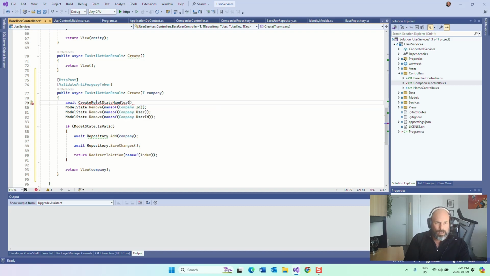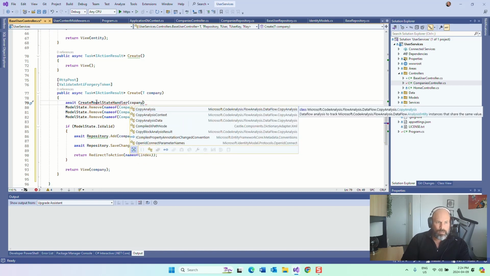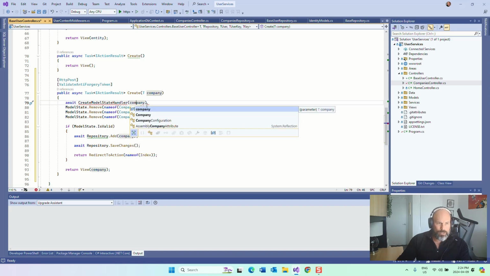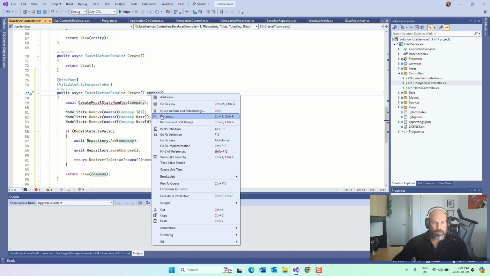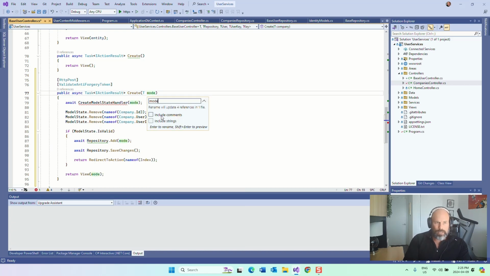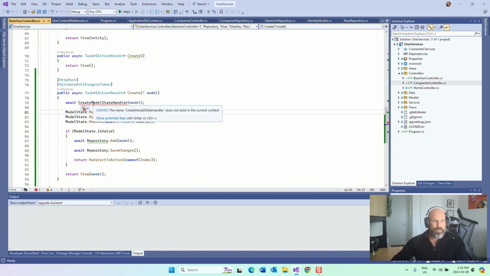Okay. And we're going to pass in, at this point it's called company, but I'm going to change that to something more generic. And we're just going to call that model, just to get rid of the idea of company. So we have create model state handler.